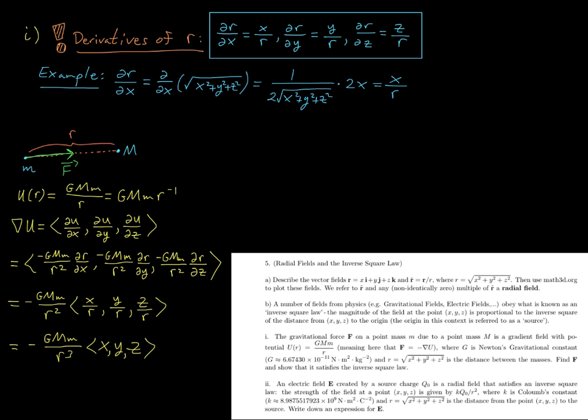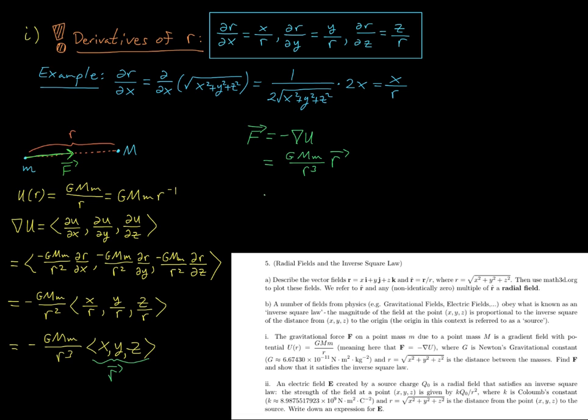Okay, great. So now our force vector F is going to be what? Well, we said that it's the opposite of the gradient of u. By making the choice to put the negative in front of this gradient, you can see now it's going to make this a positive. So I'm going to get GMm over r cubed. And what is this vector right here? Well, that's just the vector r. So I have this times the vector r.